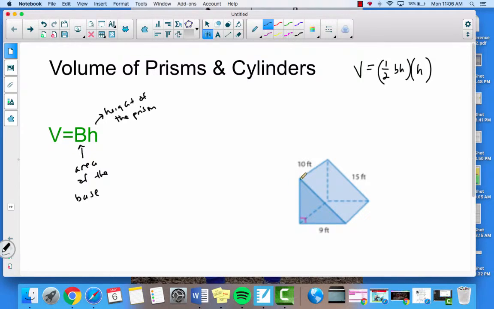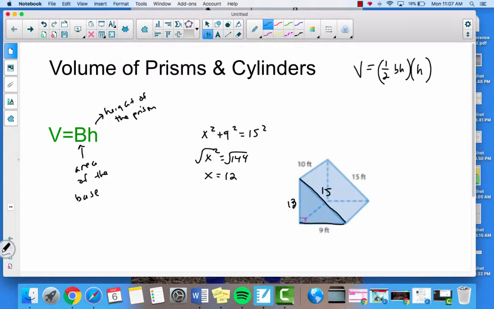Now, if you notice here, we've got our triangle base. I've got the base of the triangle, but I don't know what the height is, so I need to calculate that first, and then all I'm going to have to do is plug into my formula. To find that height, we know that our hypotenuse is 15, because these bases across are the same. Base is 9, so I can use Pythagorean theorem, and I'd have x squared plus 9 squared equals 15 squared. Solve that, and I get x squared is equal to 144, and then square root both sides, and that cancels the square, and we get x is equal to 12.